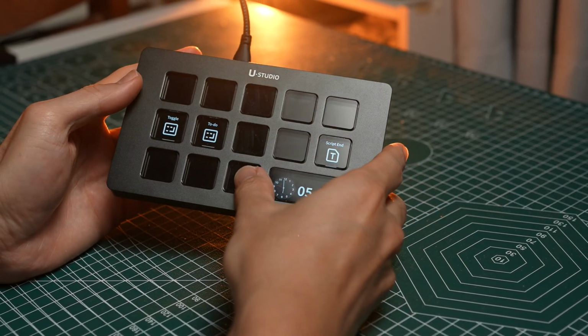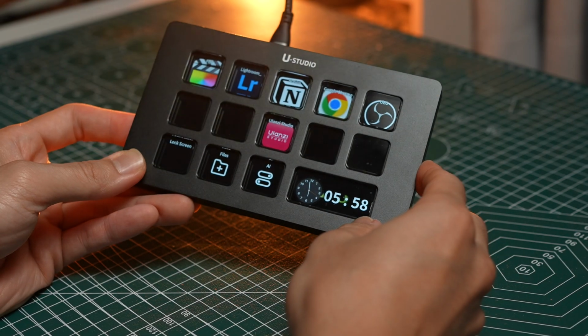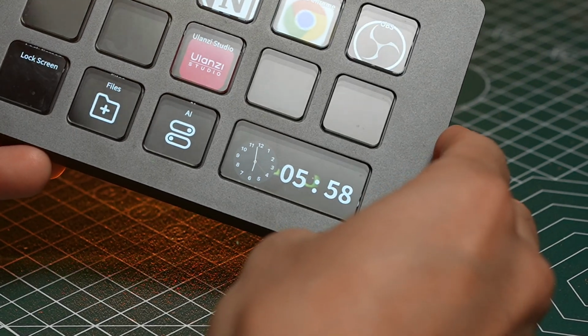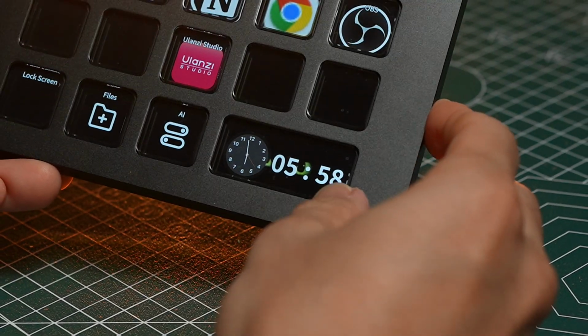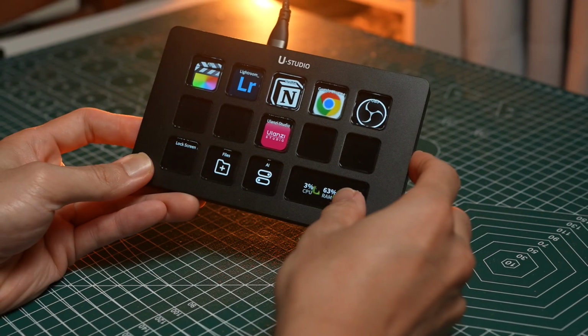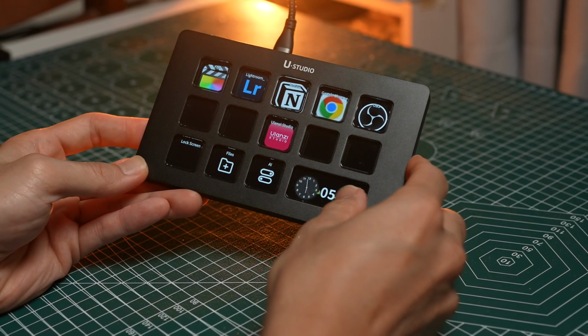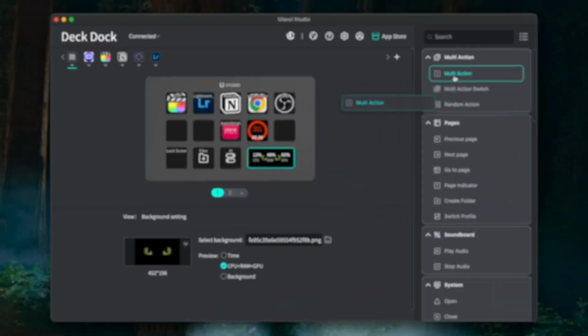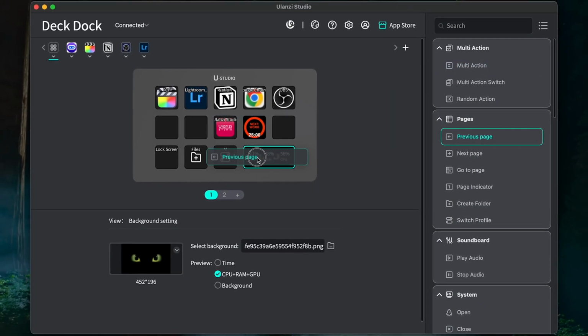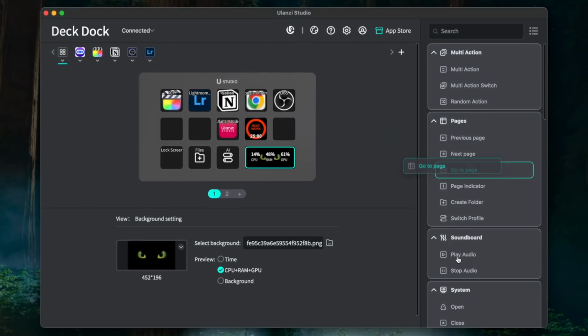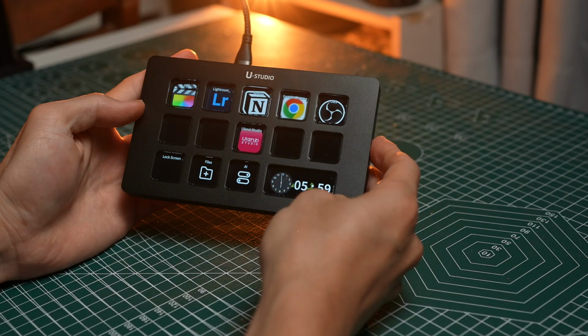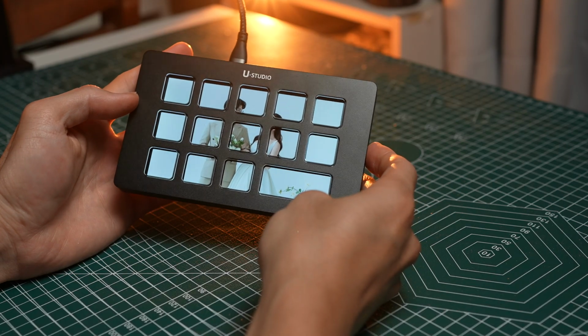Each of these icons can be customized based on whatever image that you upload to the app. Now, this rectangle shaped key by default has three layers, one which displays the current time, CPU, GPU, and RAM usage, and the last is just a placeholder. Now, this particular key does not seem to have any options of reassigning it to any other features. You get to also customize a cool screensaver mode when your machine is in its lock screen mode.